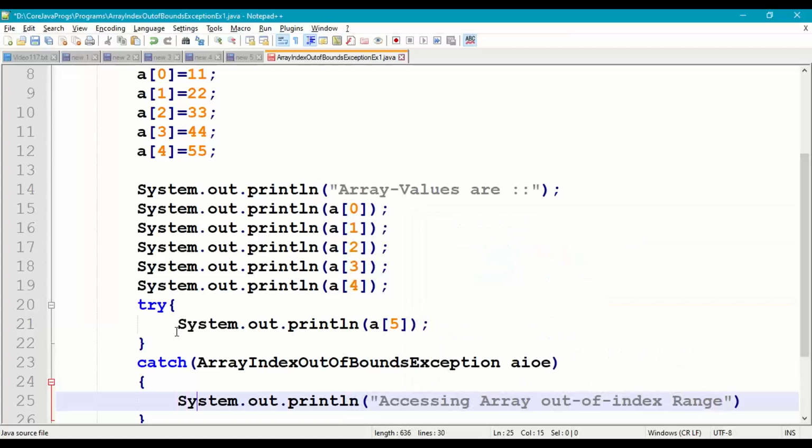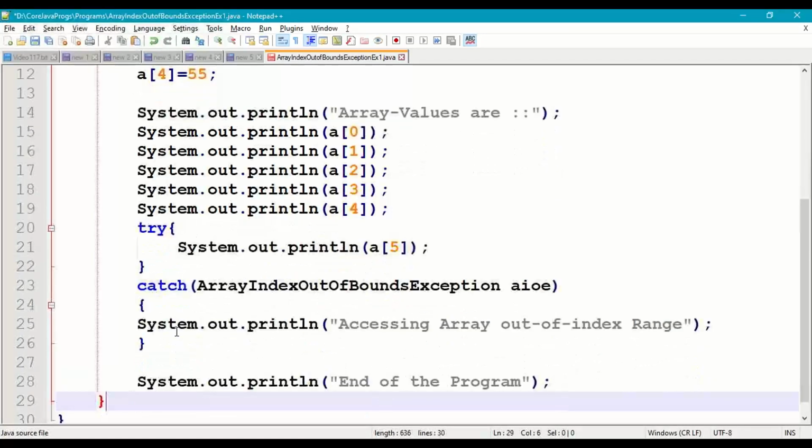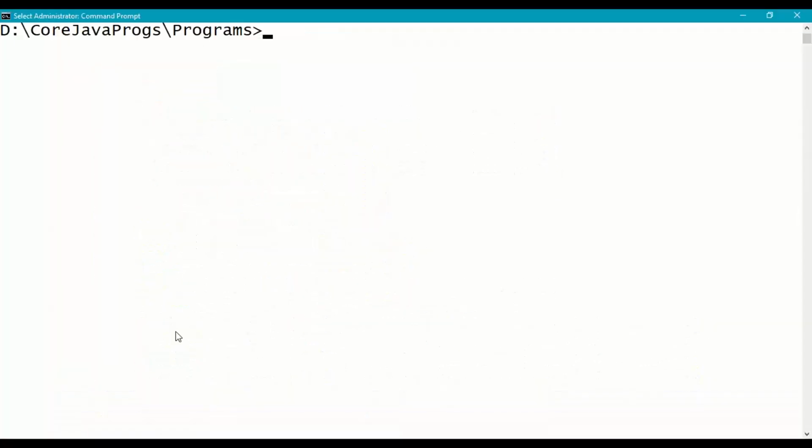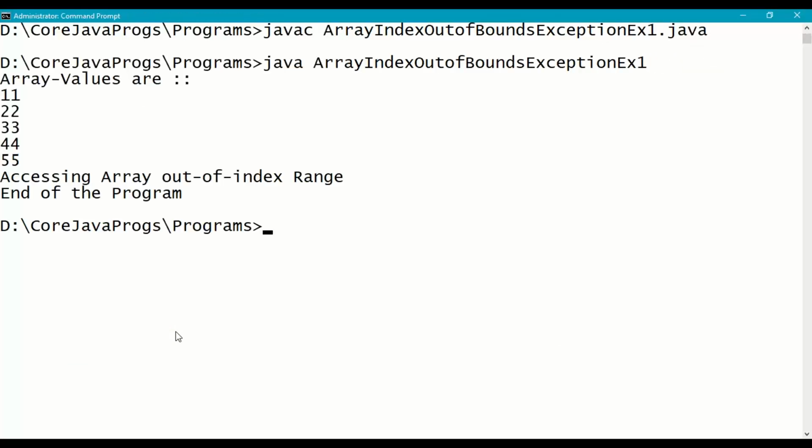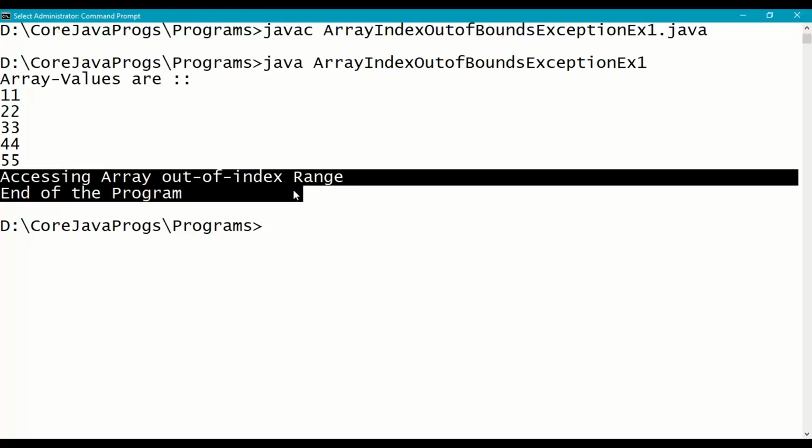This is the message for us. Right. So now we'll get normal execution of the program. So recompile the program and run. So normal execution, end of the program with the proper message.